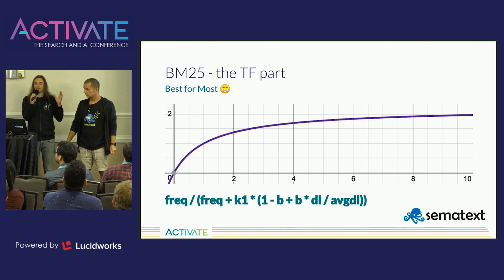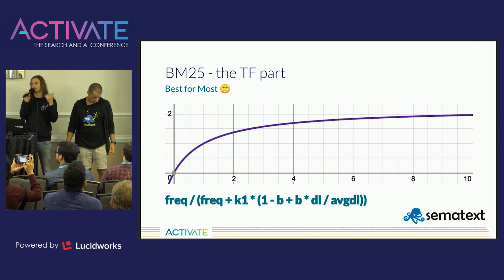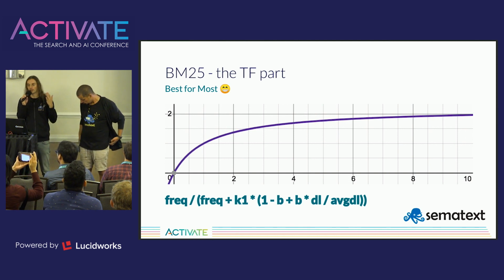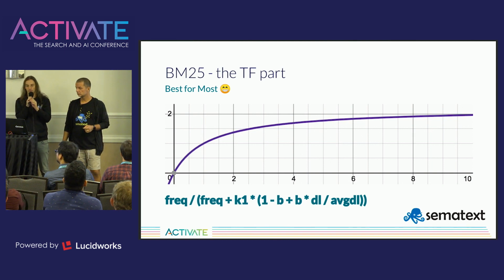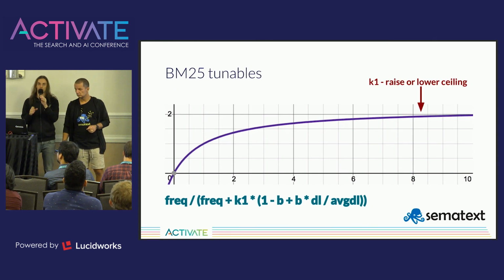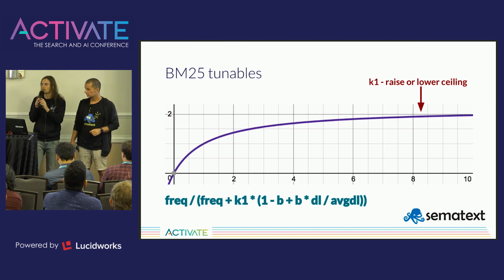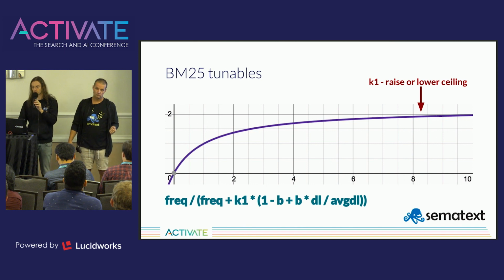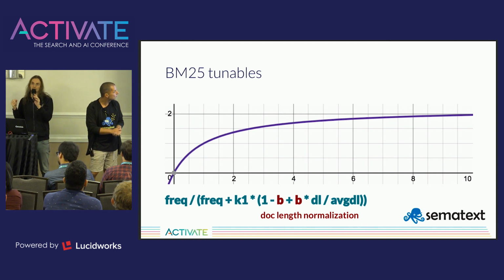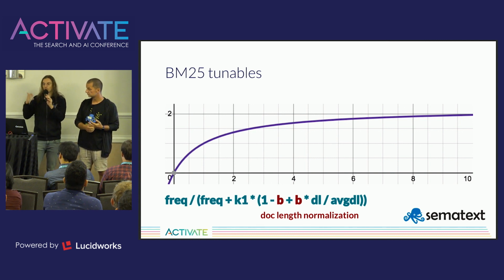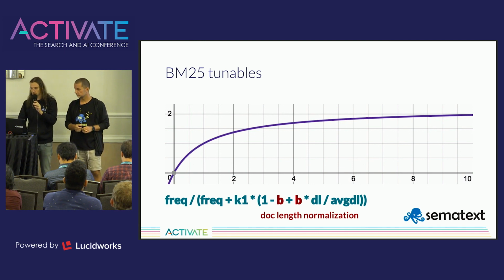All right. The new default is BM25, since Lucene 6. And the big difference between it and TF-IDF is the way the term frequency works. It grows closer to a ceiling that you can configure with this K1 parameter, right? The default is 1.2. If we adjust it, then we will allow scores to grow higher, or just make them closer to each other. And we can also adjust how much we care about length with this B parameter. If we increase B, we care more about document length. If we lower it, not so much.